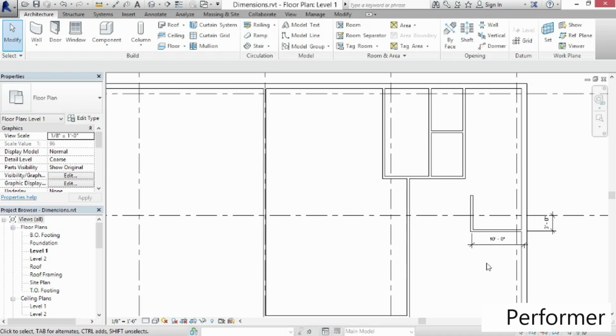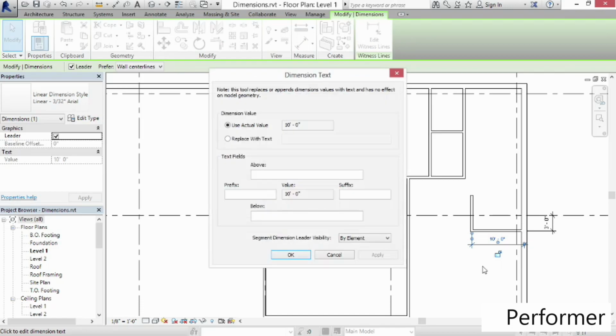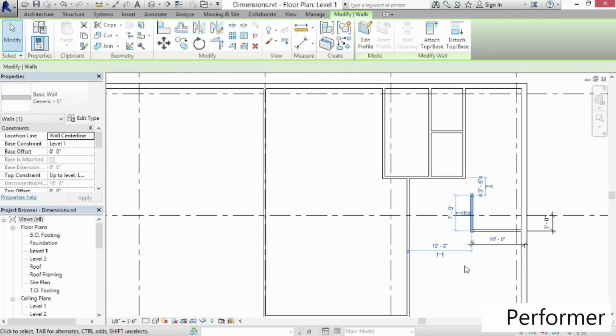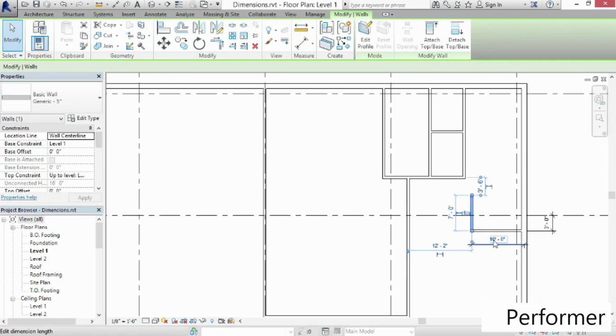Now, what you don't want to do is select the dimension and go right to the text. Notice that that brings up the dimension text dialog. That's not what we want here. I'm going to cancel that. You still want to make sure that you select the object that you want to move. I still want to make sure I select this wall. And then notice how that lit up that dimension text. Watch it again. I'm going to deselect, select this wall and watch the text of that dimension. You see how it changes color and kind of lights up? Now I can modify that value and make it 9 feet.